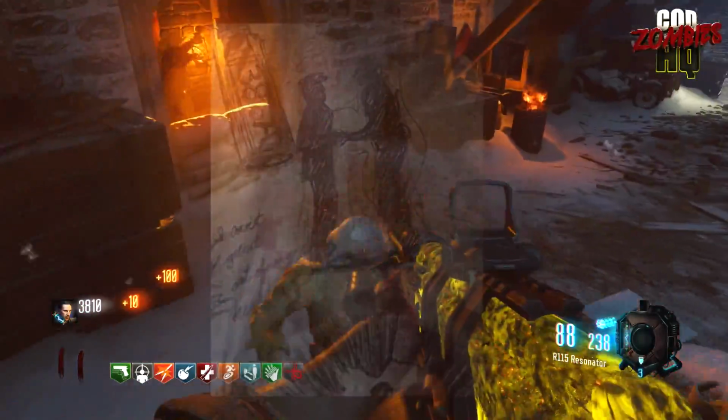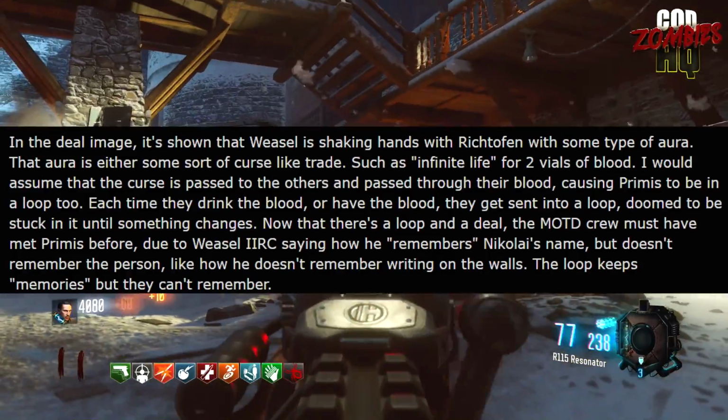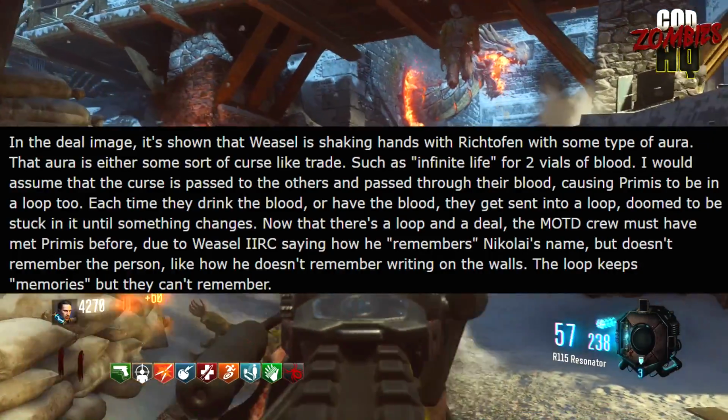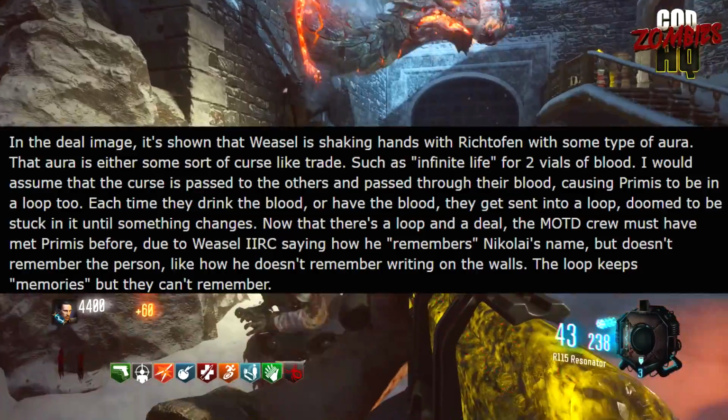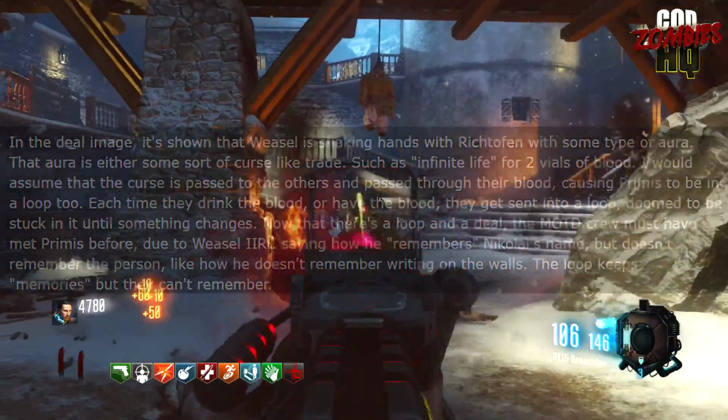As we know, the trade-off for infinite life turned out to be a curse, that is, a cycle of living, dying, and repeat. But it's a really interesting and popular new theory. I'll share the link down in the description so you can check it out for yourselves if you like.